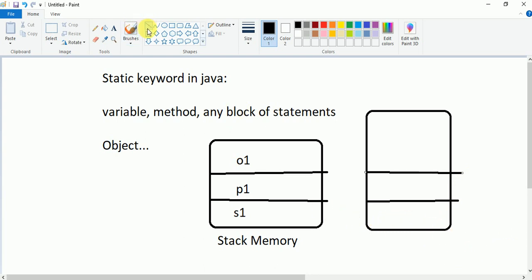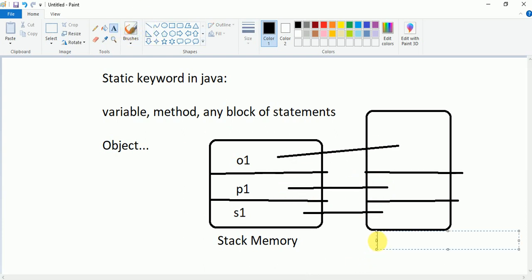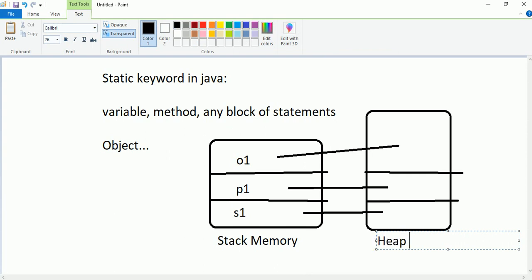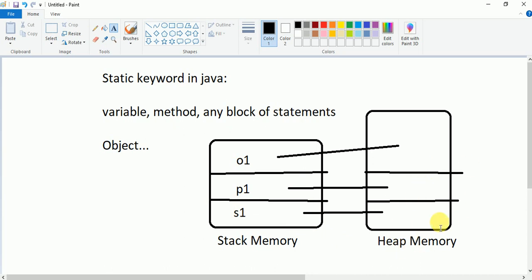For example, this object's related information, and this object's related information, will be in heap memory. Corresponding object-related information will be in heap memory.